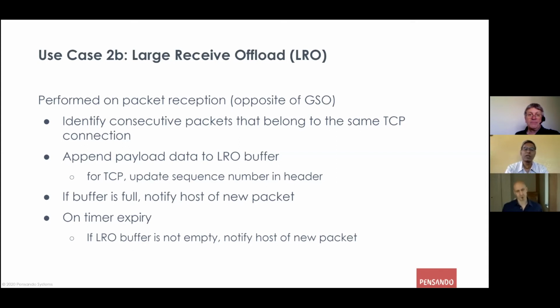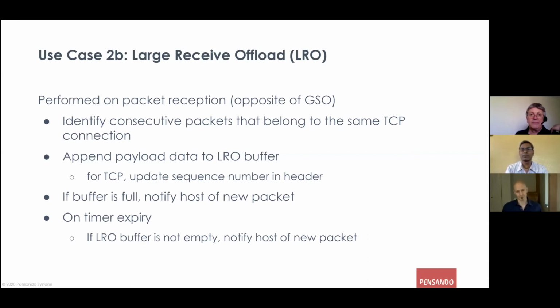A couple of things the LRO, the large receive offload functionality, involves is that it has to put all these packets in sequence and update the sequence number, update the TCP header, because now it is carrying a bigger packet. Once it's done, if we have allocated a specific LRO buffer and the buffer is complete, DMA the entire buffer to the host. Let's say we have not received enough packets to complete the buffer. We need a timer here to let us know that we are done. We can't keep waiting for newer packets to arrive. So we need a timer to let us know we are done, to notify the host that a new packet has been received.